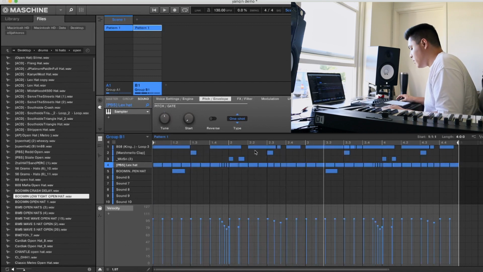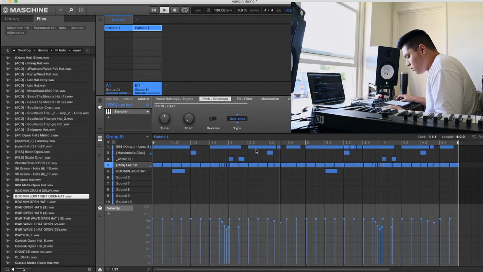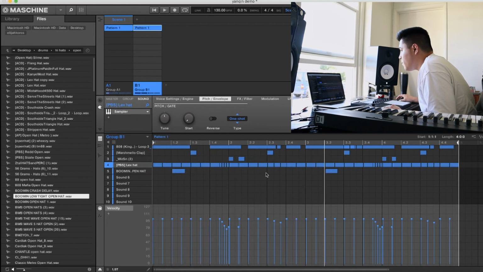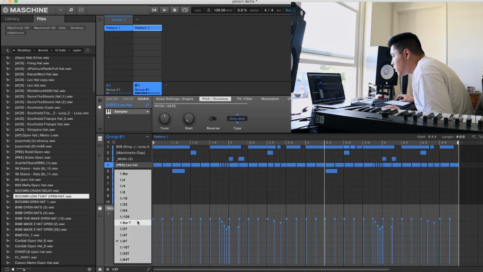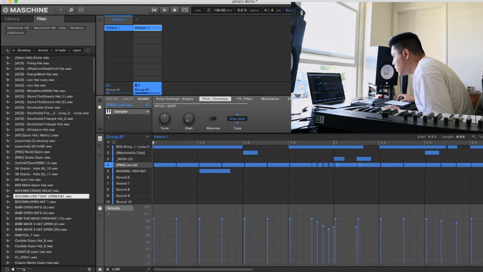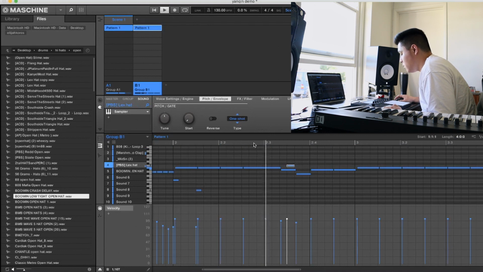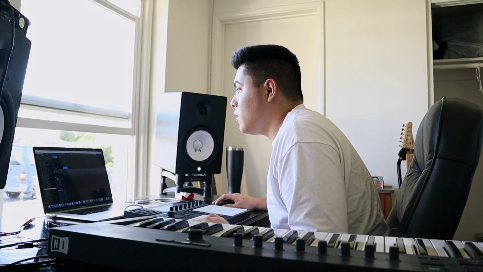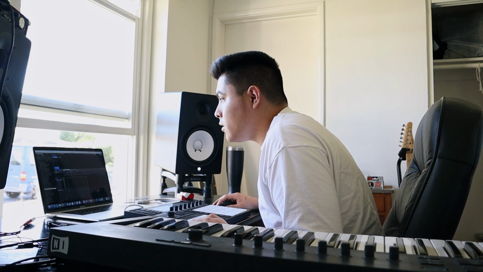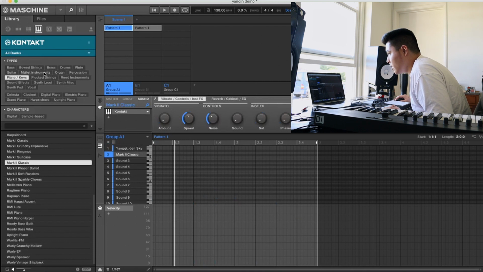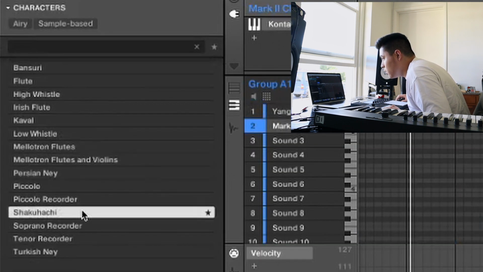Might add like a flute right now. Actually, you might add like another roll in the middle of this. There we go, that was hard. Oh my god. It's those little things you do. Now add like a flute on top of it. My favorite is this contact flute, shanuki, whatever it's called. Shakuhachi.